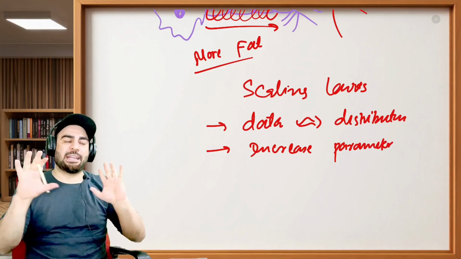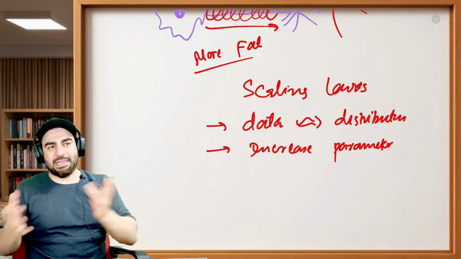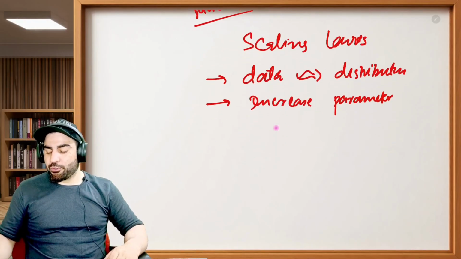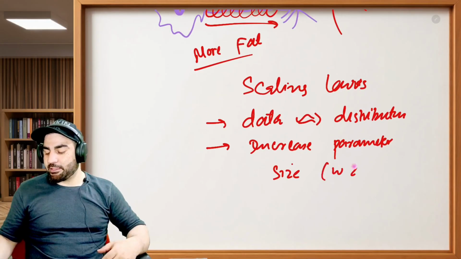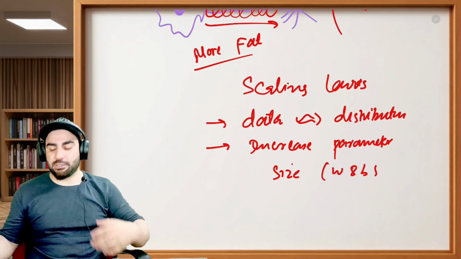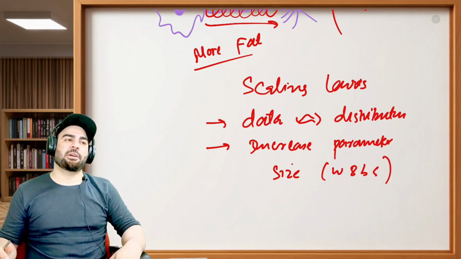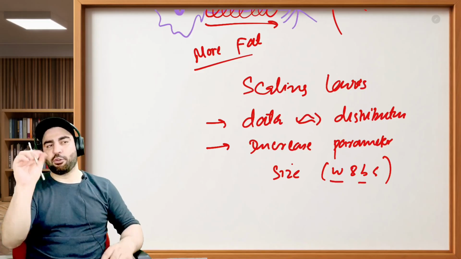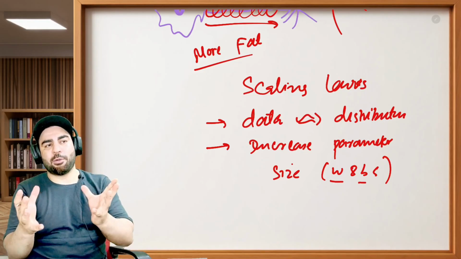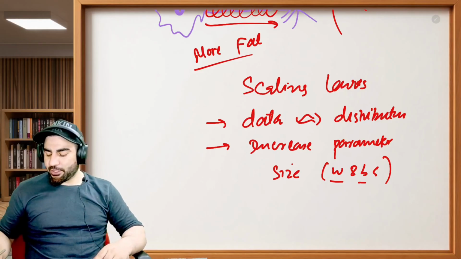Okay, usually I don't agree with model size, because what I said is size is the number of computation units, but there is a relation though. But when you say size of these models, they consider these weights and biases. They don't consider the number of neurons. They consider these weights and biases, because this gives a more precise number of parameters that you have. These weights and these biases are parameters. But usually when we talk about size of a circuit, you say how many computation units are there, that's the size.